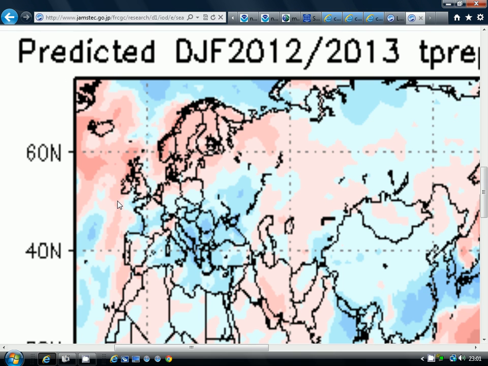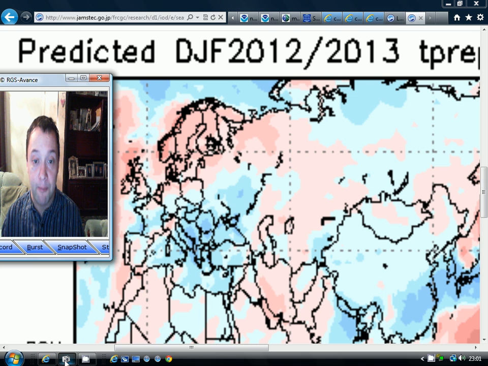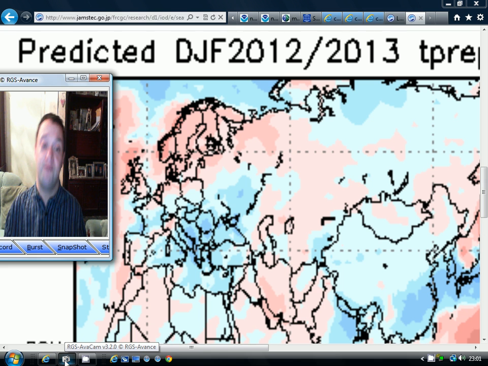Ridges to the north, that is very much a signal for a cold winter, and that goes along with the Beijing Climate Centre, and it goes along with the UK Met Office. It goes along, I think, with the Brazilian model as well. So there's a lot of model agreement here for a cold winter, not just for the British Isles, but for much of Europe as well.